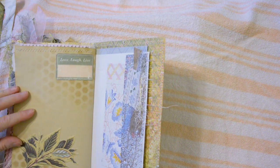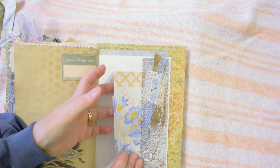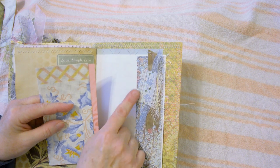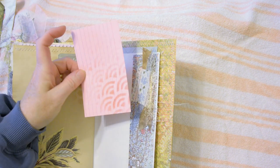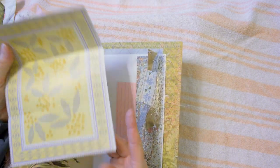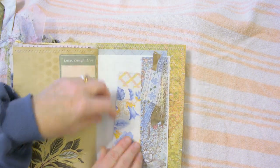Some die cuts and stenciling in the background. This page has stitched printed cardstock layered up with scraps of lace, ribbon, sari silk, and a little eyelash trim on the pocket. Stenciled on an index card, and another one of those pages from the book about needlework — you could journal across both sides because the colors are light.